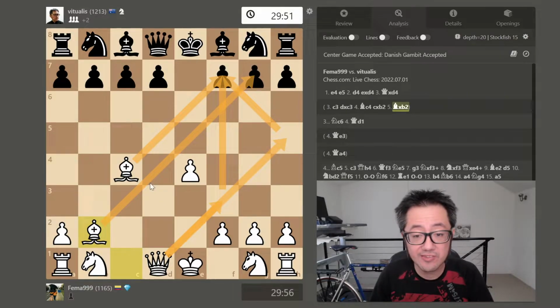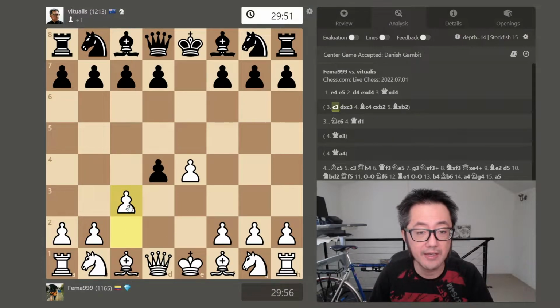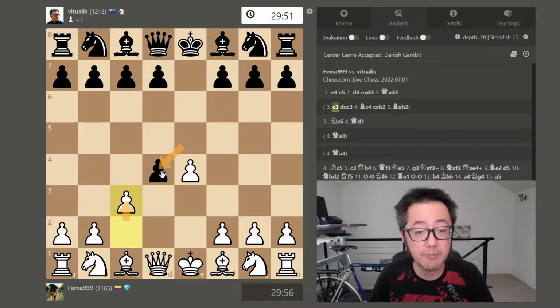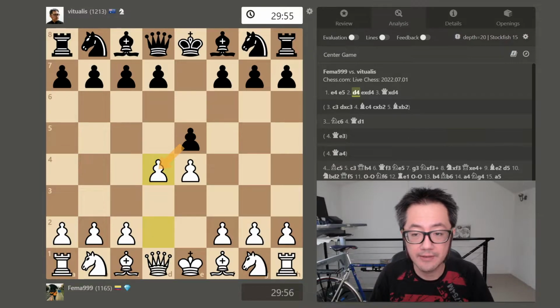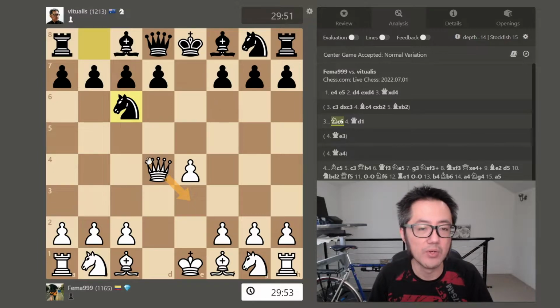And in fact, in this line of the Danish gambit, so if you remember, starting with c3 after black captures the pawn on d4, according to the Lichess database, white has a substantial win advantage over black. So if you play the center game, playing the Danish gambit is probably a very, very good approach. Or if you capture back with the queen, then consider playing the Paulsen attack with the queen back to e3.